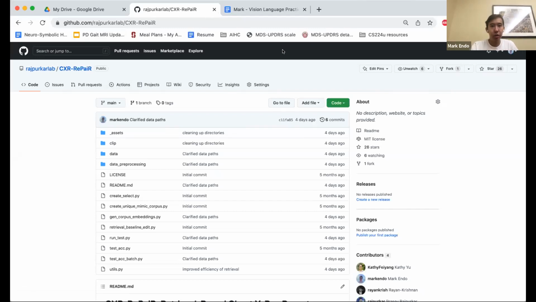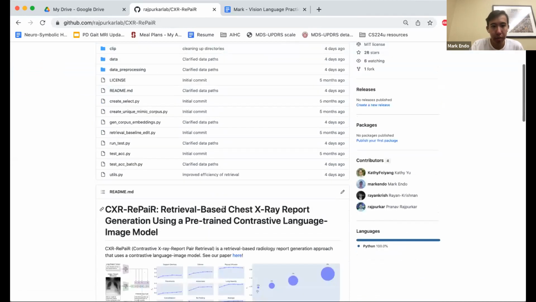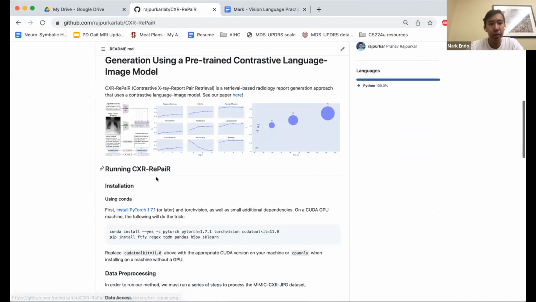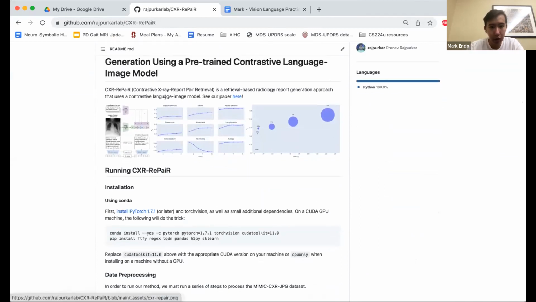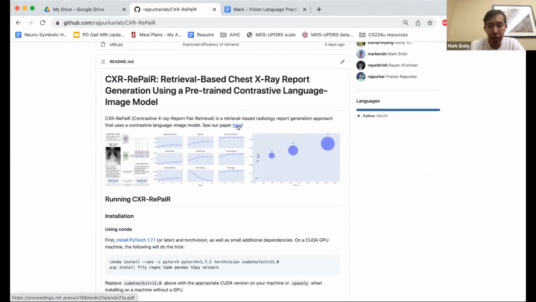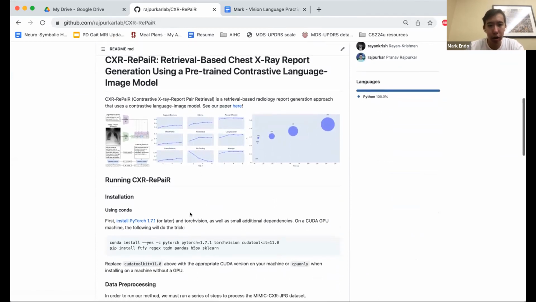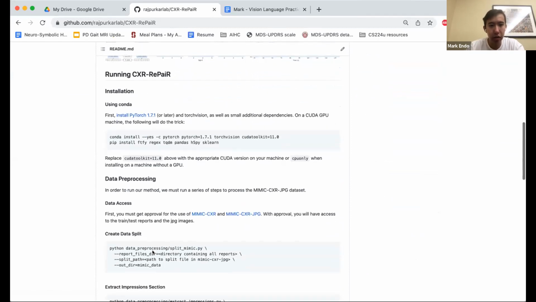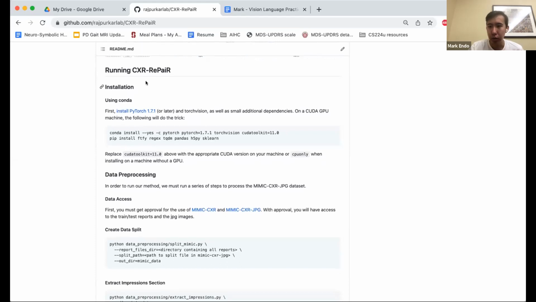All right, so this is the repository that we're going to be looking at today. If we look down a bit, we can see it looks like a fairly standard repository, where we have some general overview at the top, a link to the paper if we want to see more about the method itself. But in this case, we'll assume that we have a pretty good fundamental understanding of the model. And then there's different sections for each process. So I'll just briefly run through what each one was.